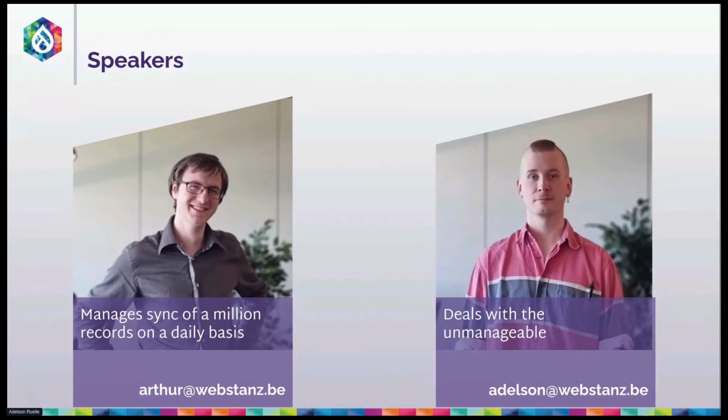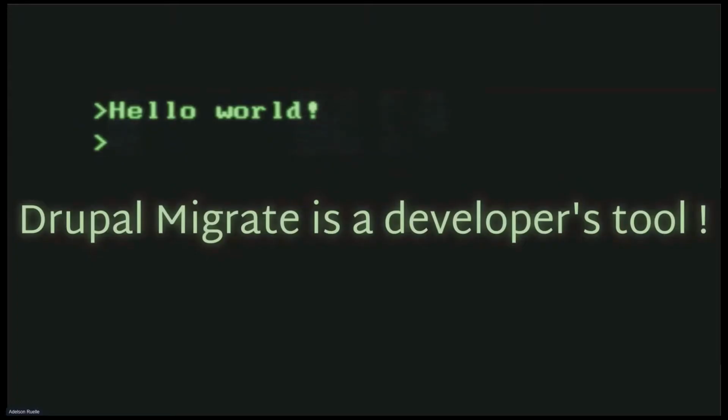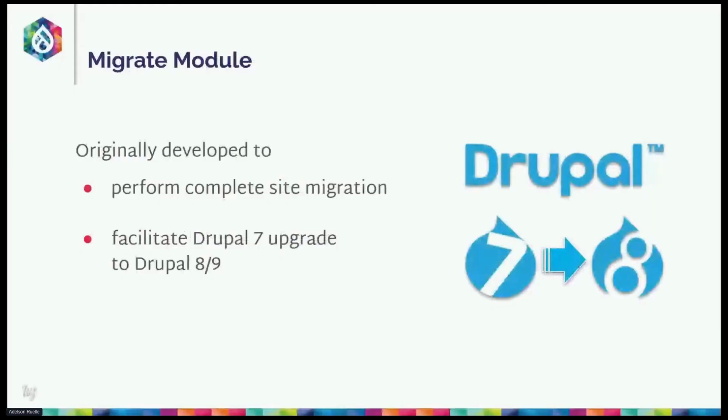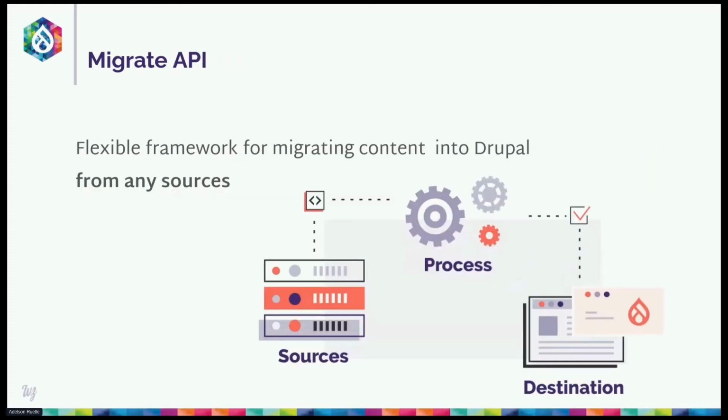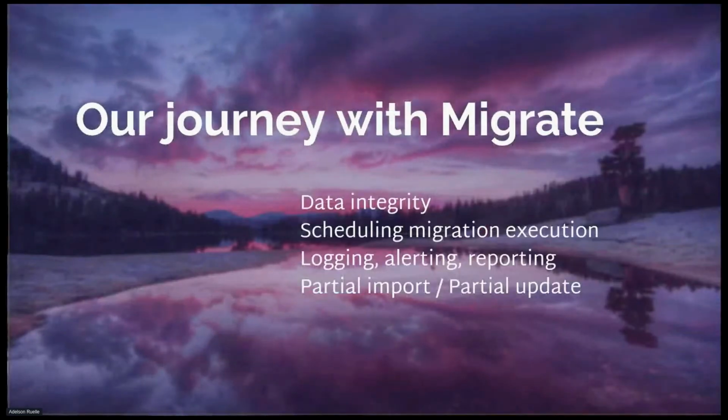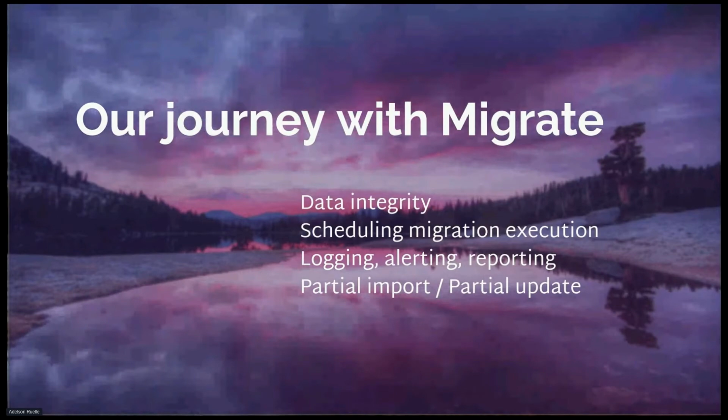Before we dive into the main topic, I'd like to keep everyone up to date with what Drupal's Migrate actually is. It is essentially a Migrate developer's tool. It was originally designed to facilitate the upgrade from Drupal 7 to Drupal 8, taking the website data and turning it into Drupal 8 compatible data. After some time, it became an integral part of Drupal core in the form of the Migrate API. It's a flexible tool that allows you to take just about any data source, transform it, and plug it into Drupal. With that being said, let's dive straight into the main topic, our journey with Migrate.